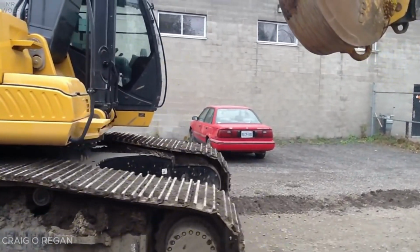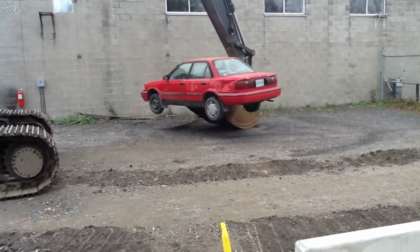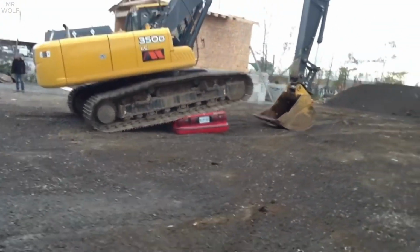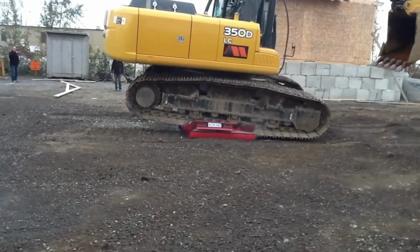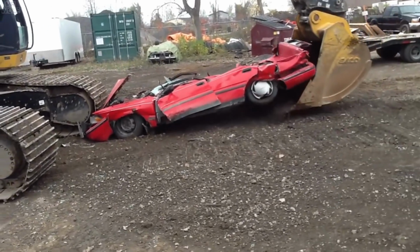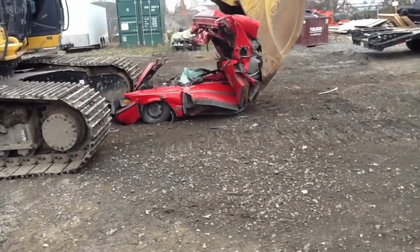A John Deere heavy-duty crawler excavator shows off its raw power. Using nothing but its massive weight, it crushes a 1992 Toyota in seconds. Under those cold steel tracks, the car's body crumples and twists, turning into a heap of scrap metal. The scene captures the overwhelming power of this engineering beast, as the entire car survives only a few seconds under its crushing force. A spectacular, thrilling, and totally convincing destruction.